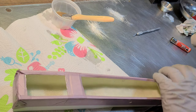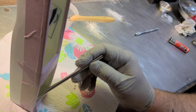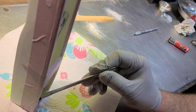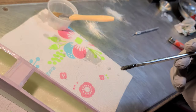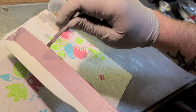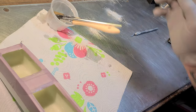All right, B. Gotta know when to call it quits. Quit messing with it. You're gonna mess it up. I swear I have a hard time putting the brush down. If you keep tinkering with it and trying to spread it out, sometimes you do more harm than good. When you get it all in there, yep, like that. I just gotta stop.